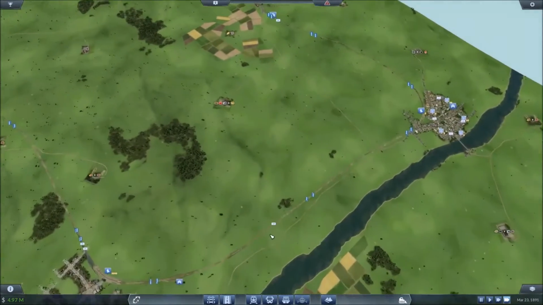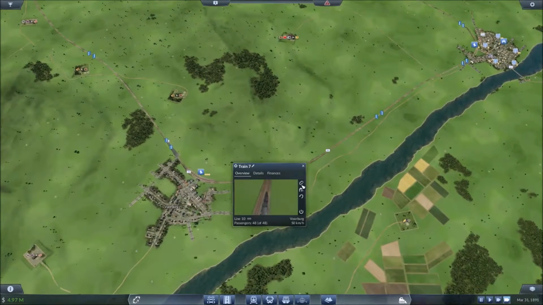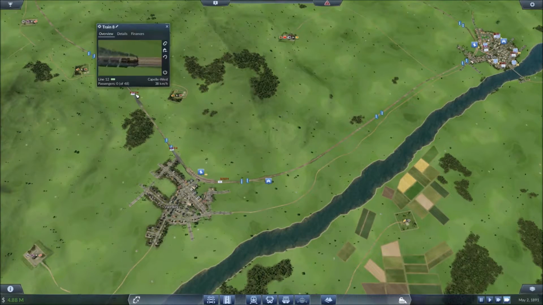Oh, there was another train. On line 10 in this case. Well, let's set him up to do line 12 as well. There he goes, all the way to Voorburg. And line 10 can get out of there as well. And we'll just do line 11.